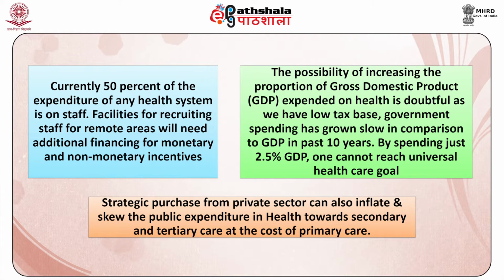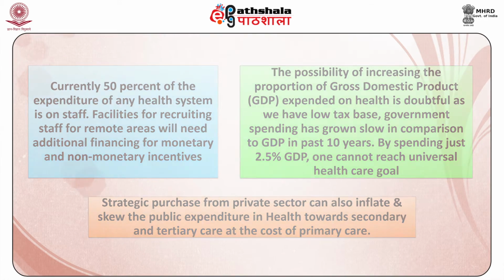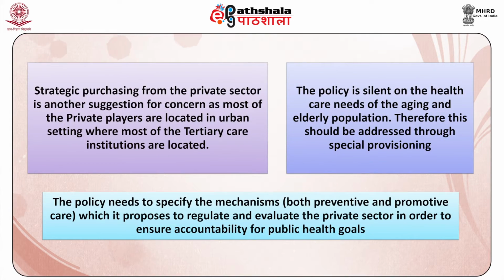Strategic purchase from the private sector can also inflate and skew the public expenditure in health towards secondary and tertiary care at the cost of primary care. Strategic purchasing from the private sector is another suggestion for concern as most of the private players are located in the urban setting where most of the tertiary care institutions are located.